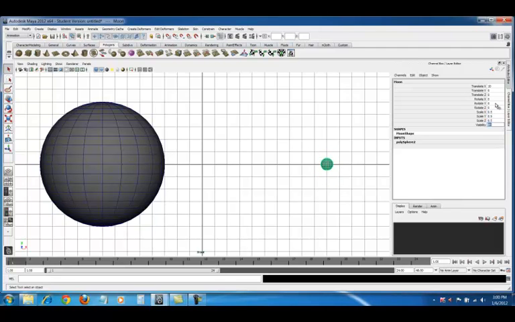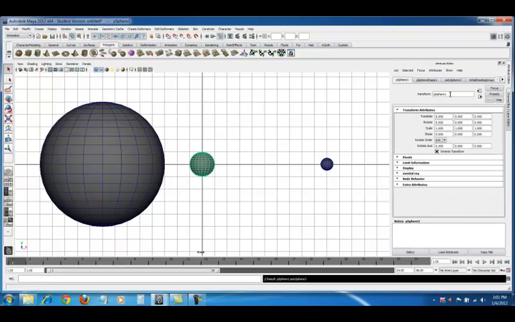Now that's not to scale with the sun, as anybody who knows a little bit about astronomy knows, but it'll work for our purposes. And then we'll create one more sphere here, and come over to the attribute editor. Probably figured out we're going to call this one Earth.